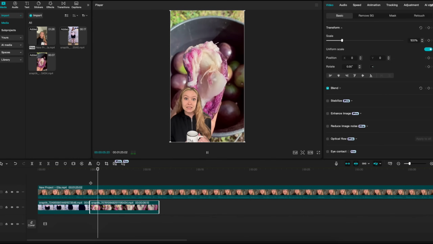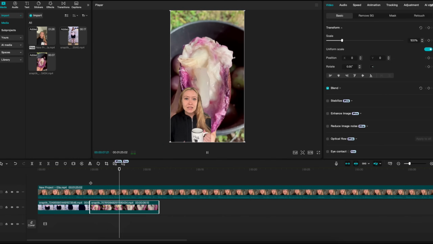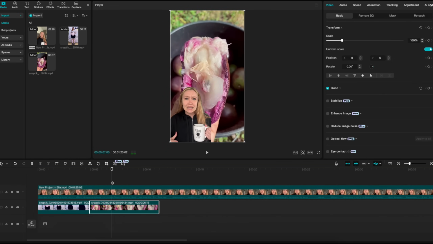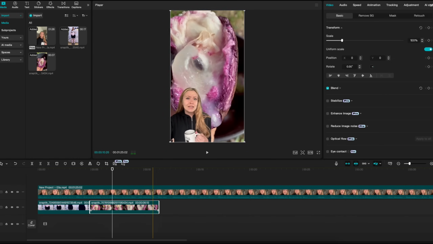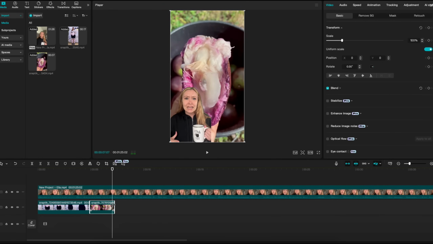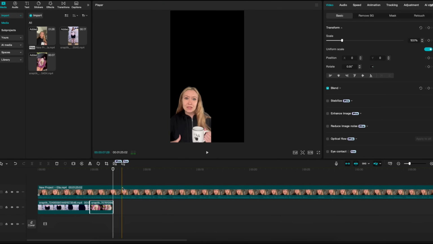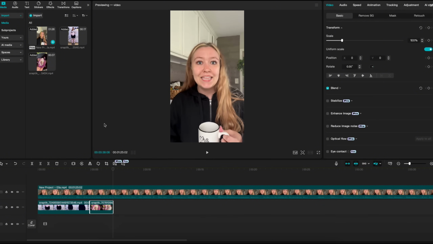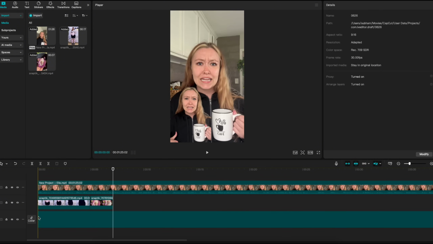It's just this odd little purple peel. I tried everything. All right, about here sounds like the perfect spot to insert it. So I'm going to trim the background clip and cut it right at this point. Now what I'm going to do is drag this new clip into the timeline, right where it needs to go.